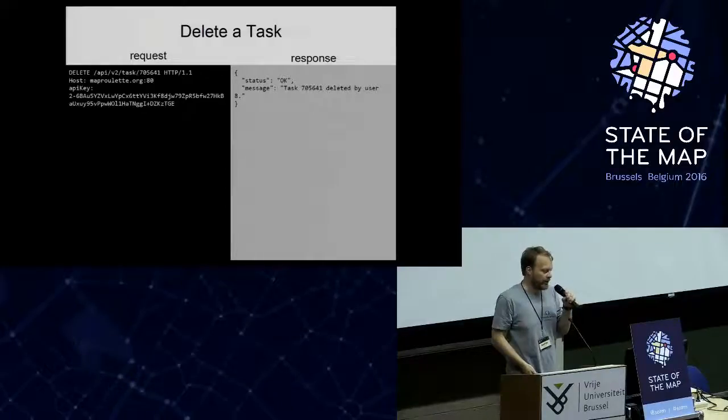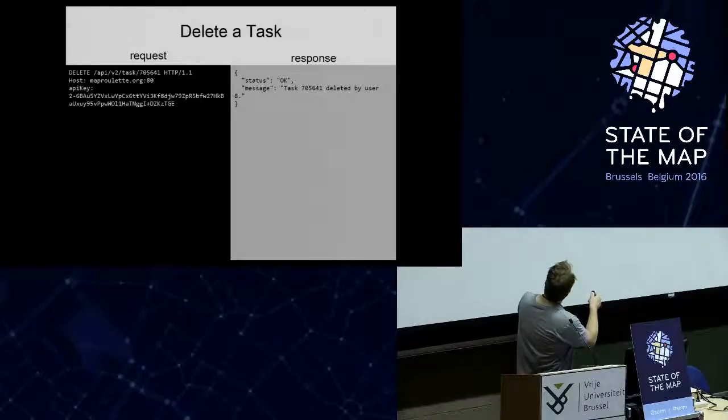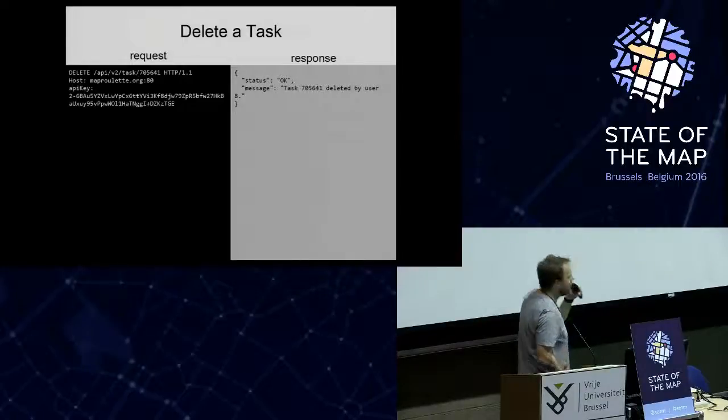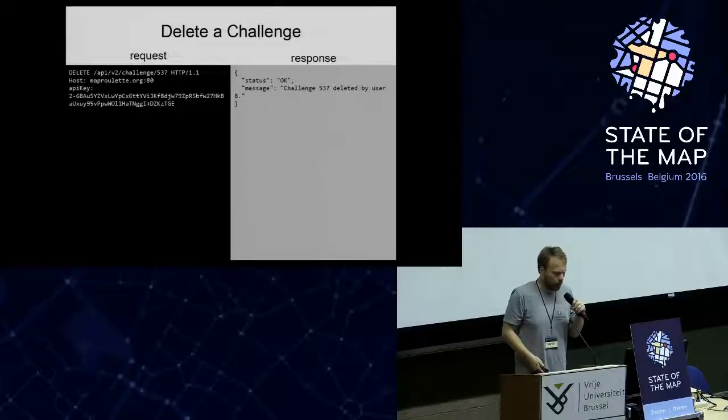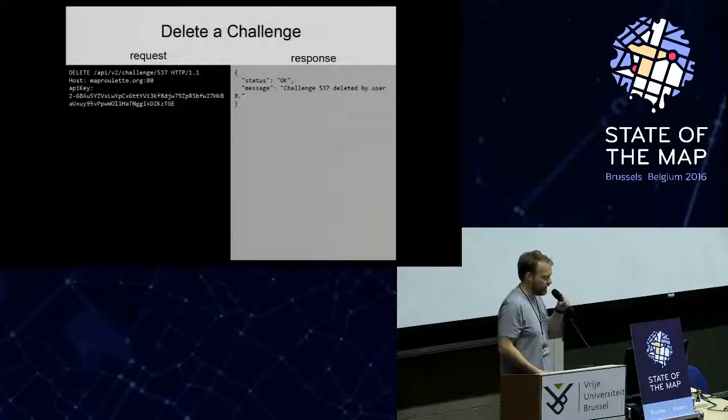You can then go ahead and delete a task based on its ID. The ID is wrapped into the URL here. Notice that there's no reference to the challenge or the project in this URL. This is just direct access to the task with an HTTP DELETE, and then a confirmation in the JSON, which is not technically necessary. You can then also go ahead and delete your challenge again. Then it's gone forever. So you're free to do that, of course, at any point. But realize that there's no undoing this.